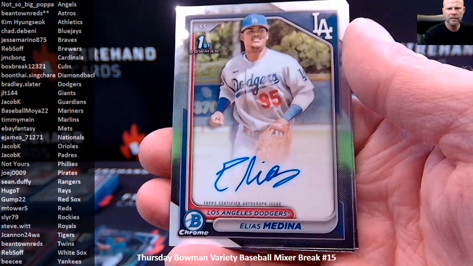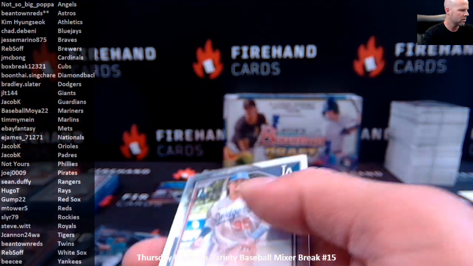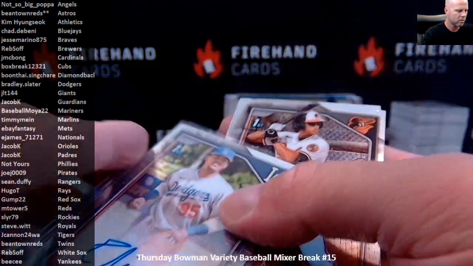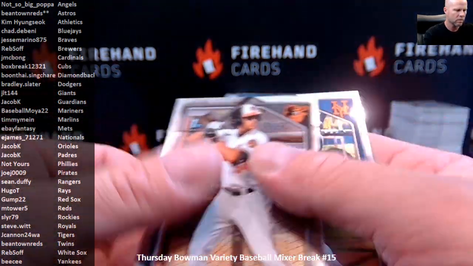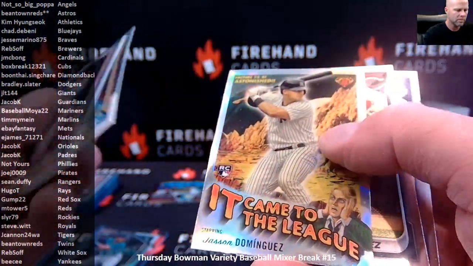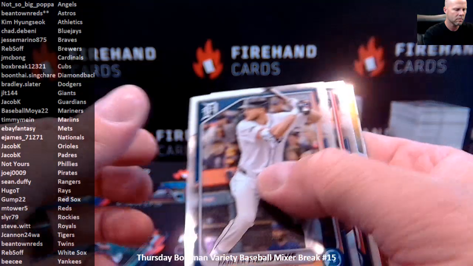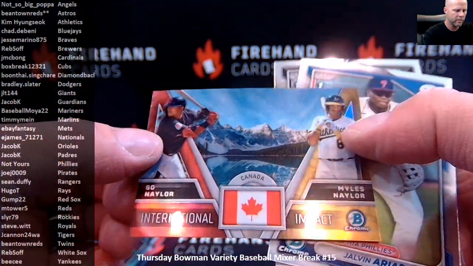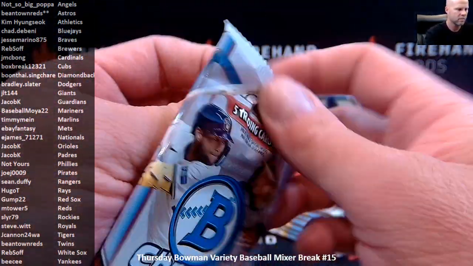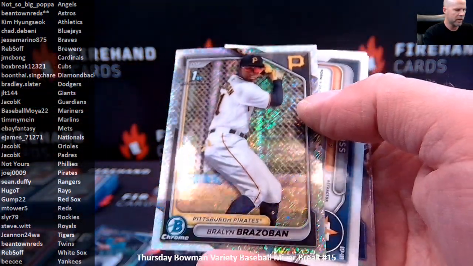Elias Medina. Dodgers going to Bradley Slater. Came to the league, Jason Dominguez. Bo Naylor and Miles Naylor, Guardians and Athletics. Braylon Brazoban for the Pirates is your Shimmer.